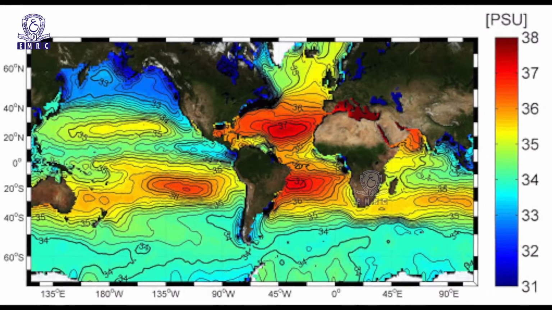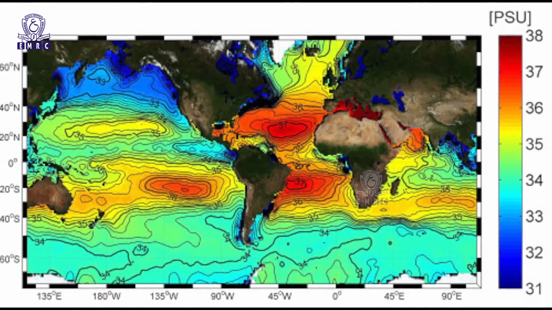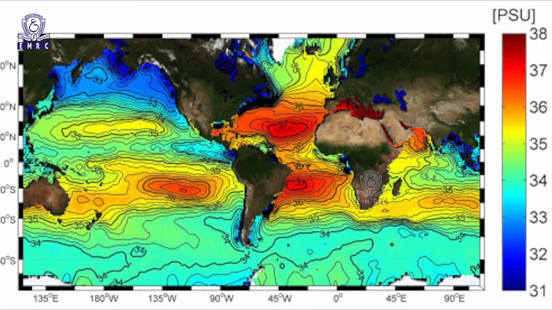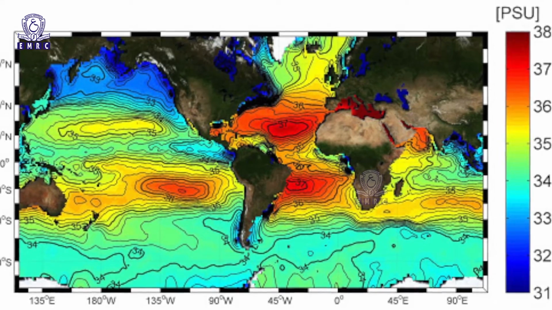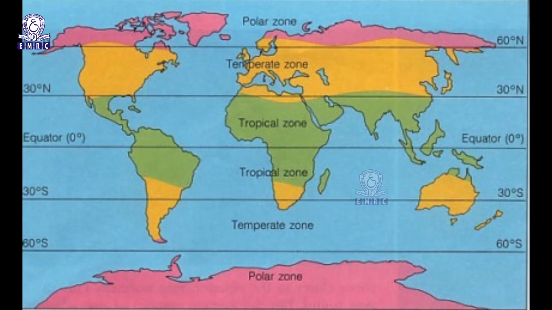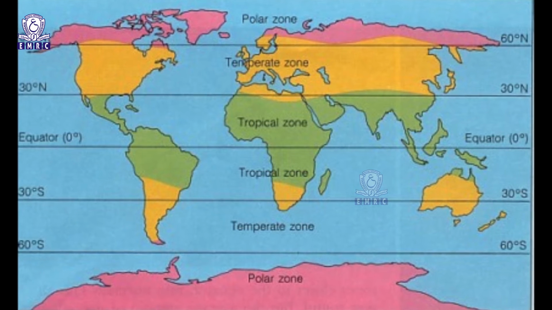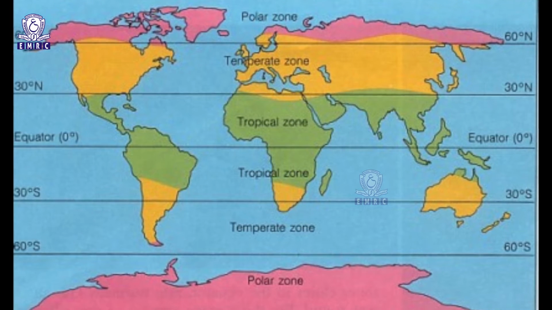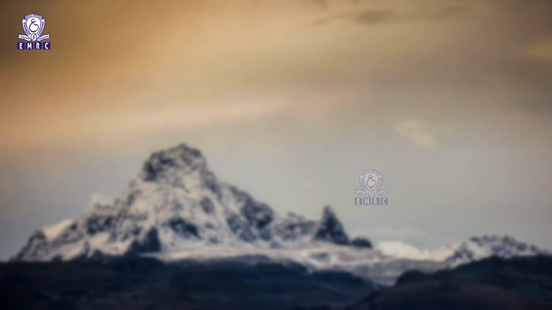Latitudes. The temperature in the surface water decreases from the equator towards the poles because the sun's rays become more and more slanting, and thus the amount of insolation decreases poleward accordingly. The temperature of the surface water between 40° north and 40° south is lower than the air temperature, but it becomes higher than the air temperature between 48° latitude and the poles in both the hemispheres.